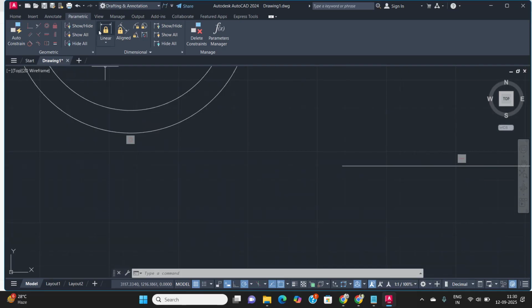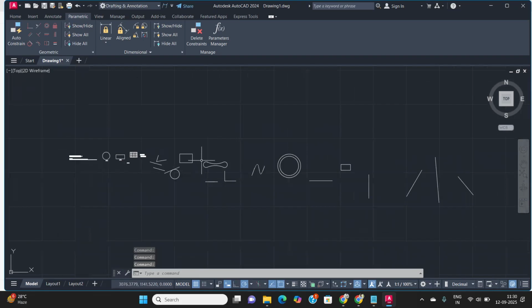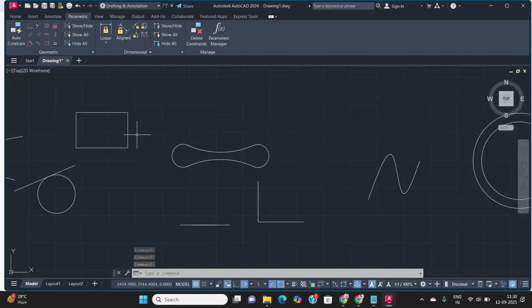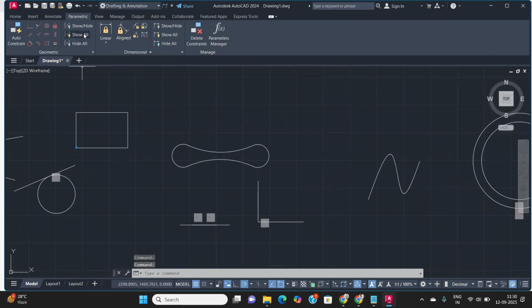If you need it, you can also show or hide it. Where you want to hide it, just click on it and enter it. Then I hide this part, and what will happen? I hide it. Like if you want to show all, then show it. If you want to hide all, then the geometrical constraint will not be shown here, right? This geometrical constraint is not shown on this part, right? If you want to show it all, you just click on show all, then this geometrical constraint will be shown.